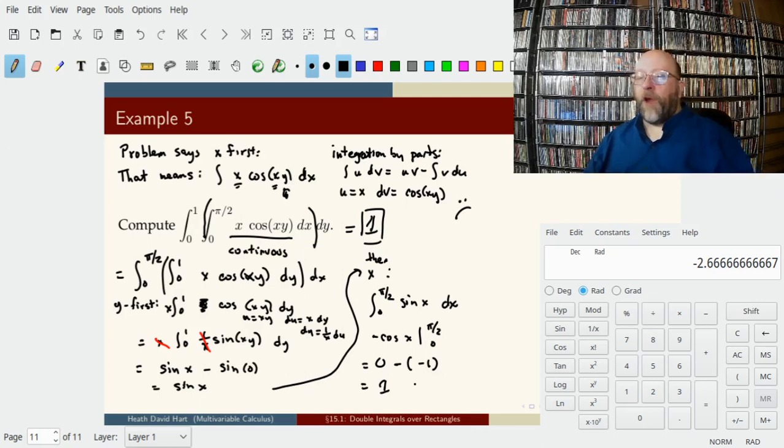So this wraps up today's material. What we're going to do tomorrow or Monday is set up a double integral for a region that's not a rectangle, so that the boundaries of the region won't be constants. And we'll talk about how to do that, why those examples are a little bit more complicated, and one of those reasons is what we just saw here, that we can't automatically just change the order of integration if the boundaries aren't constants, and so we can't use Fubini's theorem.